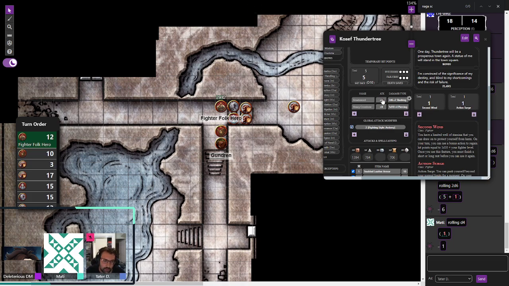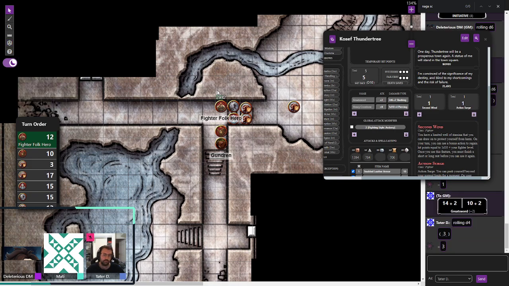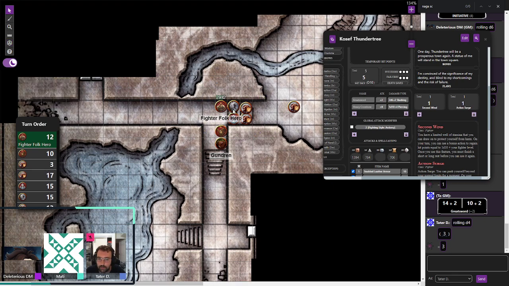Okay, I'll swing my greatsword. Ignore the +2, so 14. Should I roll bless, Del? Yes, roll bless. Okay, 3, D4. 17. You barely hit the bugbear. No, what bugbear are you talking about? I'm hitting the drow. I can't hit the bugbear. My bad, you're hitting the drow.